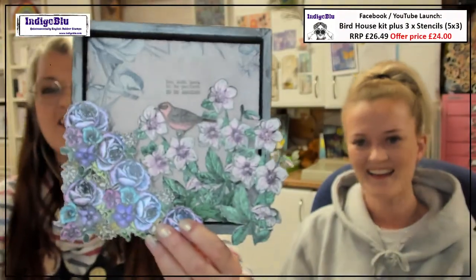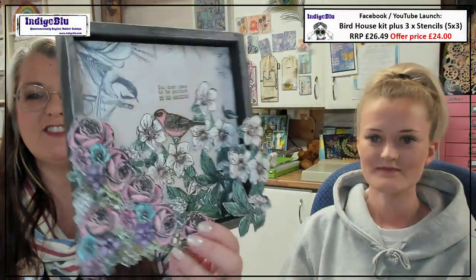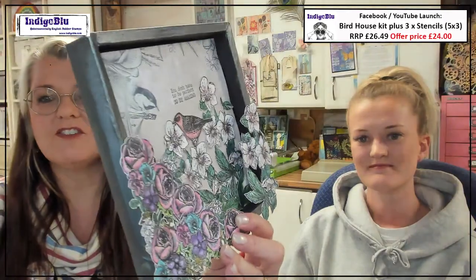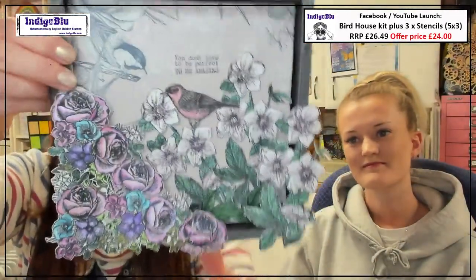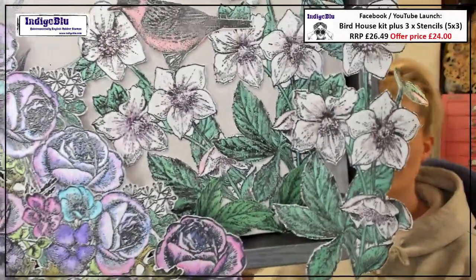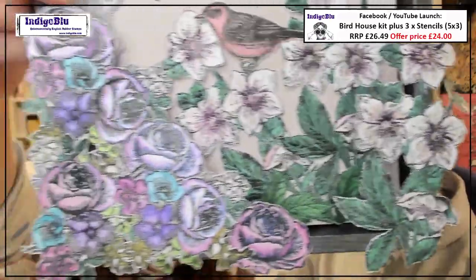Look at this, baby. This is beautiful. This is stunning. Look, she's got a frame there and she's done lots of 3D work. As you can see, and let me come in close so that you can see all that lovely detail. It's actually a bottom of a chocolate box as well. It is, it's really clever, isn't it?